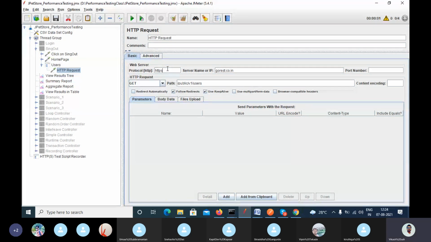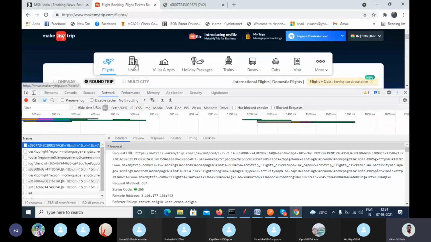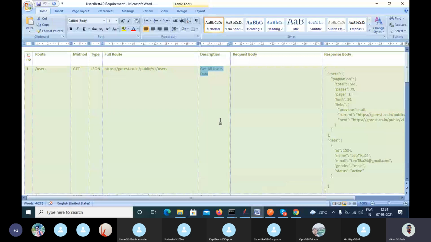We don't know exactly in which form the requirement will come. In the first case, they will provide you the application, and you have to record and create the scenario. In the second case, they will directly provide you the request. Clear?